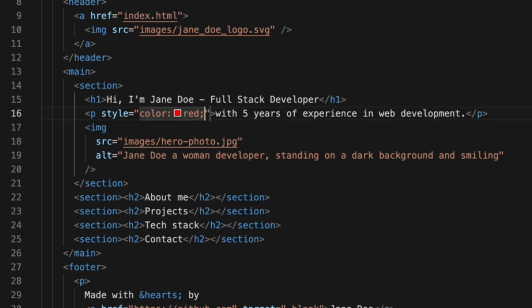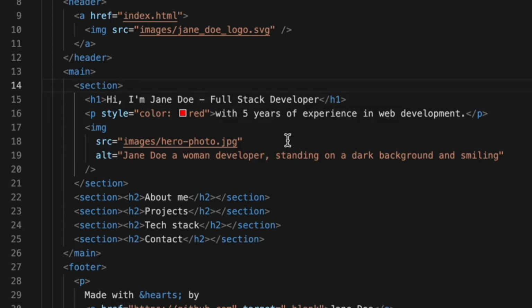As you can see, even after adding a semicolon at the end, it disappears when saving the file. This happens because there are various ways to write inline styles. Personally, I always like to add a semicolon. Moreover, you can separate properties and values with a space or write them together. Both methods are fine. I prefer adding a space because it enhances the code's readability, especially when adding more properties.